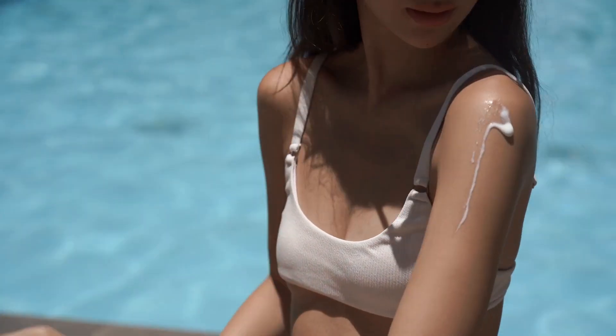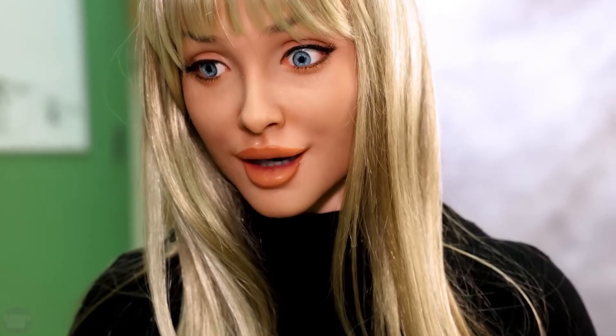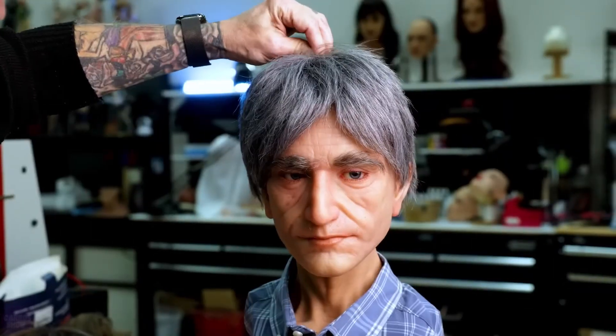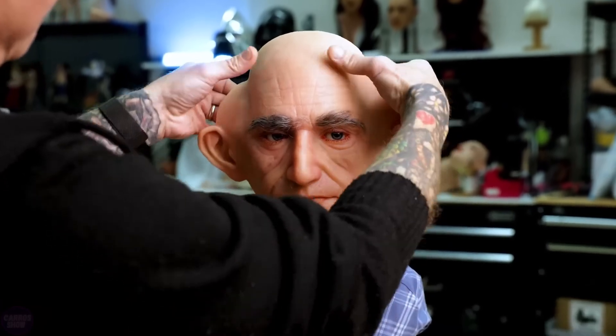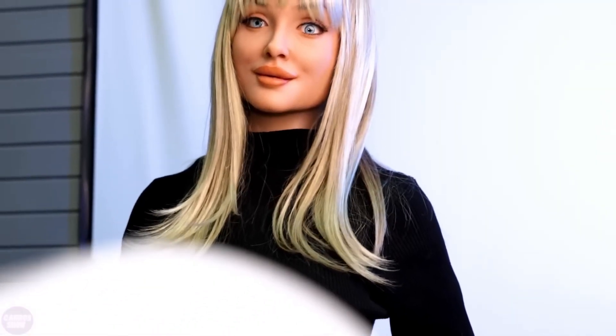This skinny robot finger is no ordinary piece of metal. It's wrapped in a hydrophobic, self-healing layer made from the same stuff that covers our bodies. Collagen fibers, human fibroblasts, and keratinocytes — the building blocks of our largest organ — have been carefully cultured to grow around the mechanical digit.